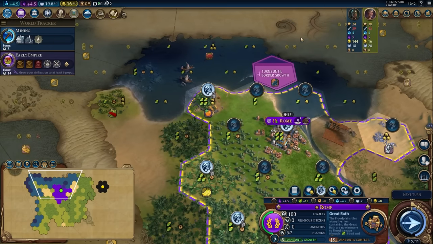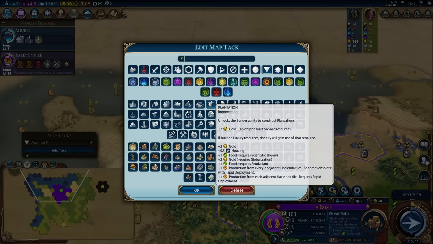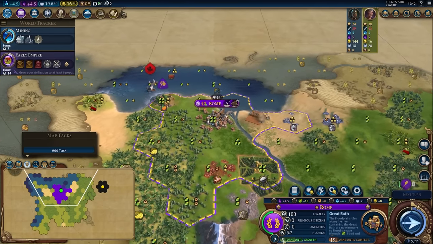You're doing fine. I'm going to go ahead and put a plantation on this tile. Plantations are interesting and unique tiles because if I create a pin, I can talk a little bit about plantations. You see here, the plantation gives you plus 2 gold, but it also gives you half a point of housing. Now, farms also give you half a point of housing. So if you combine a plantation and a farm, that's plus 1 housing in the city.